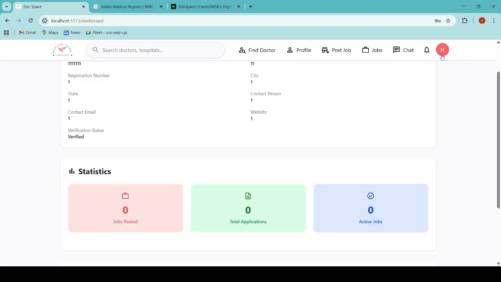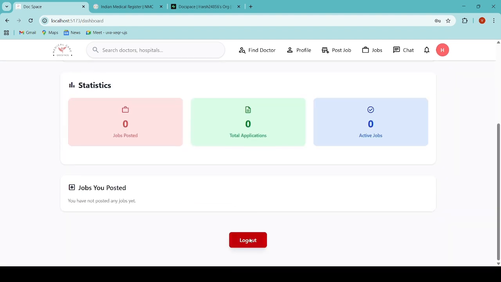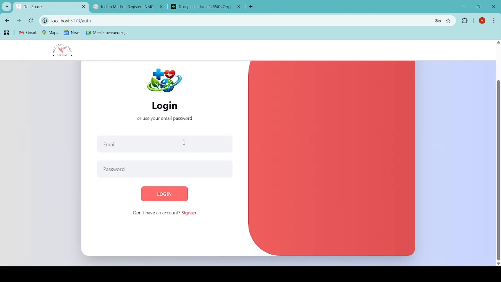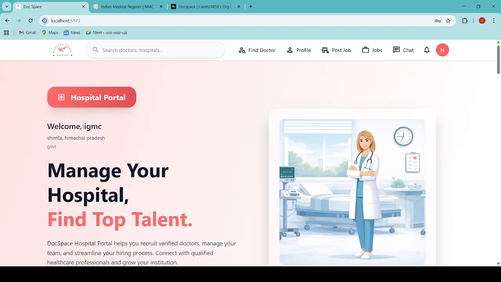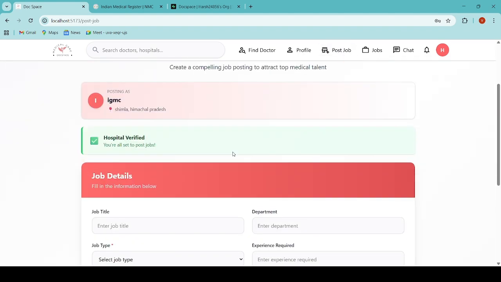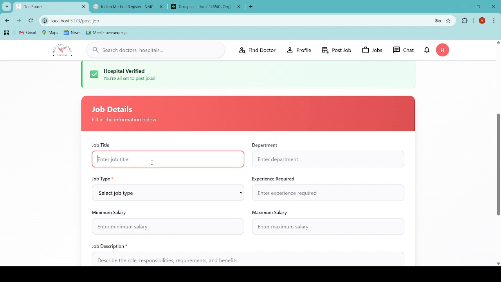Now, in order to show you the other features of the doctor as well as the hospital, I have already set up two IDs. We'll be doing that through those IDs. Let me first show you the hospital end. This is already a verified hospital, and let's just post a job.